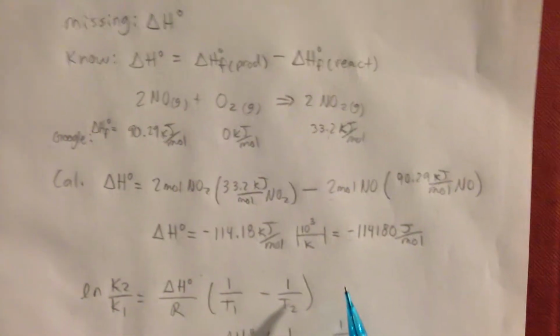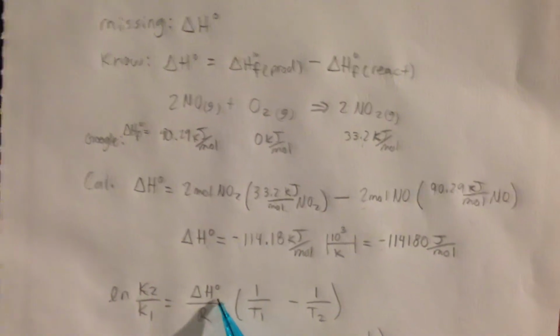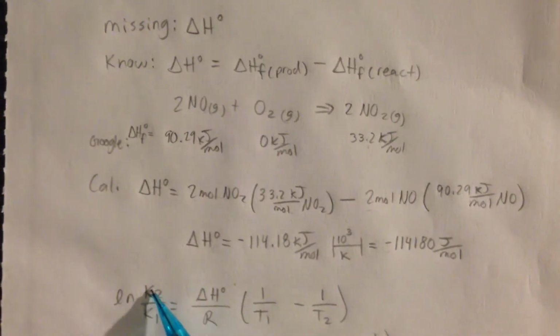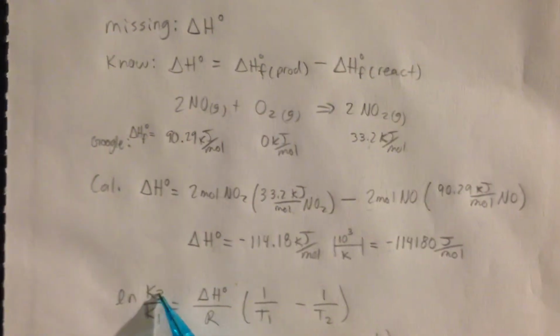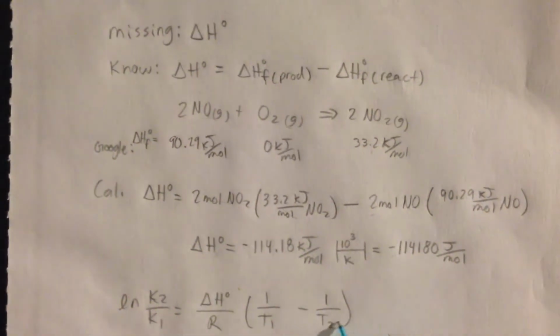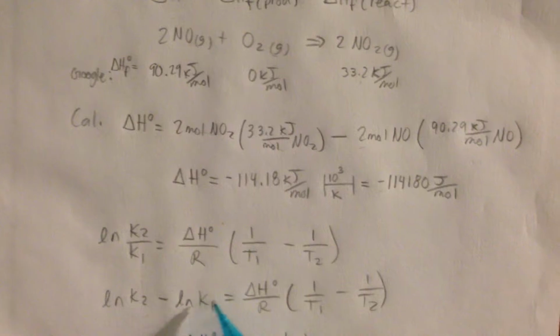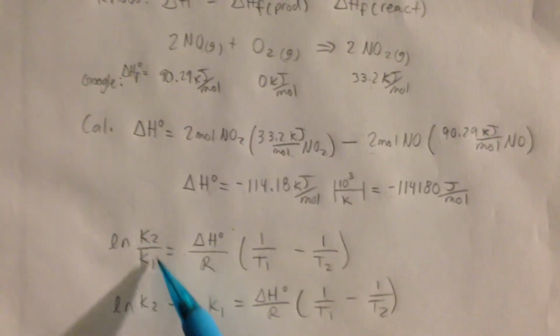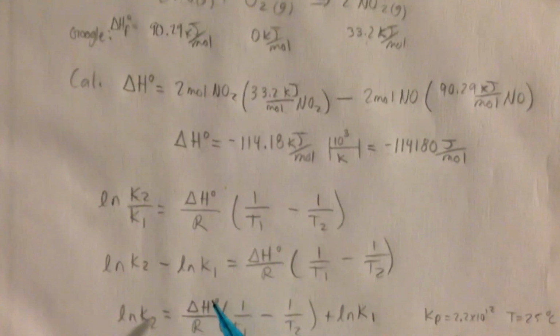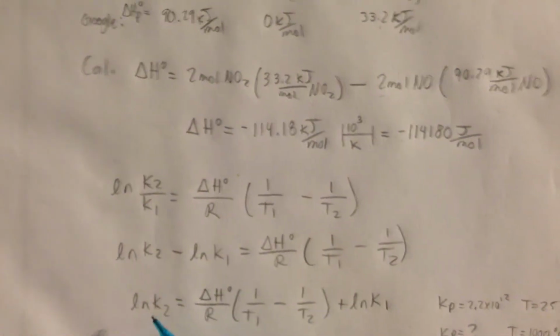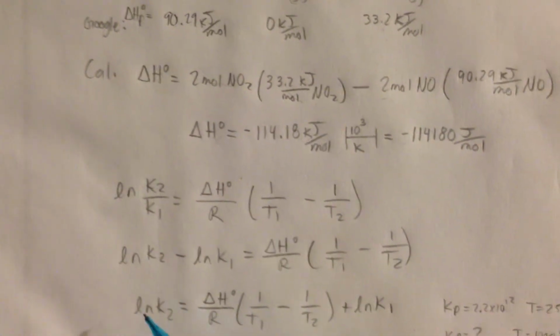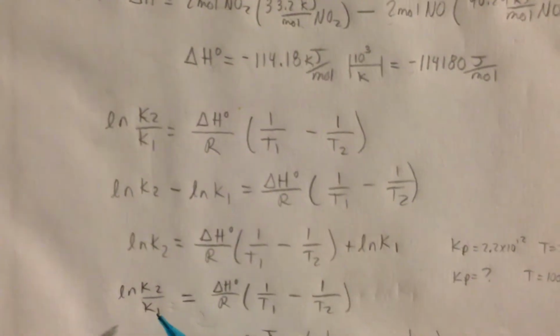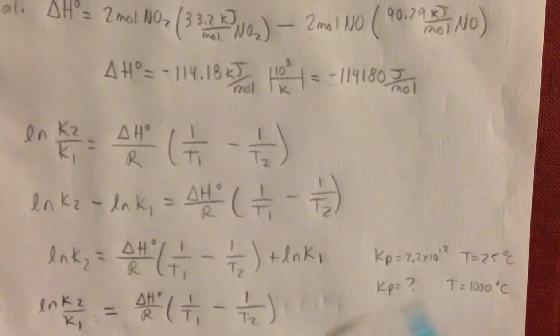As we move down, now we have this value for our equation. We have everything that we need, and we just need to solve for one of the K's. To make it more convenient, we can solve for K2, and this K2 corresponds to T2, and this K1 corresponds to T1. We can use log rules to separate these values so we can solve for K2, and then you would exponentiate both sides to get rid of the ln, but I left it in this form. I brought the values back down here so that we can plug them in.